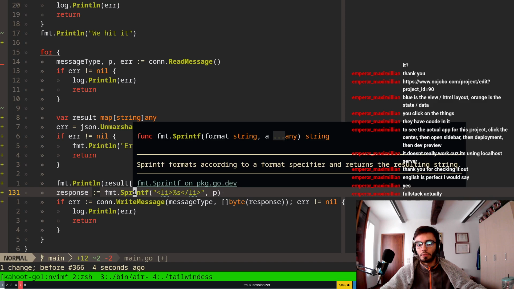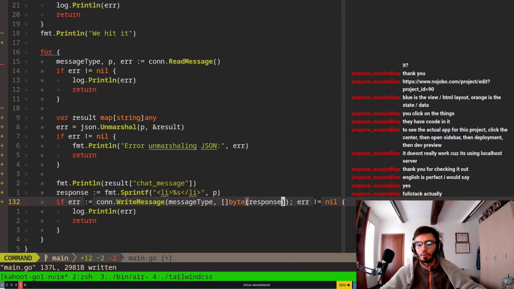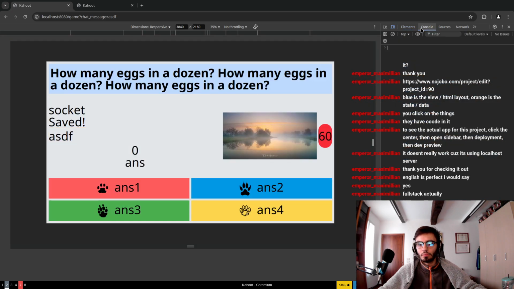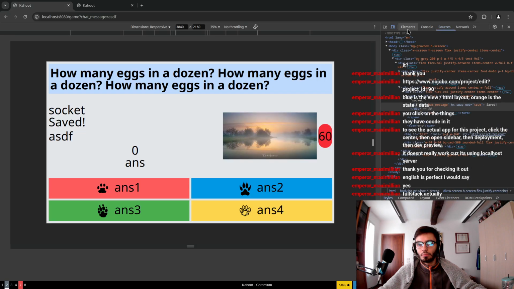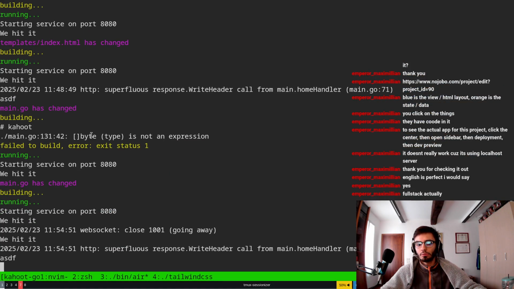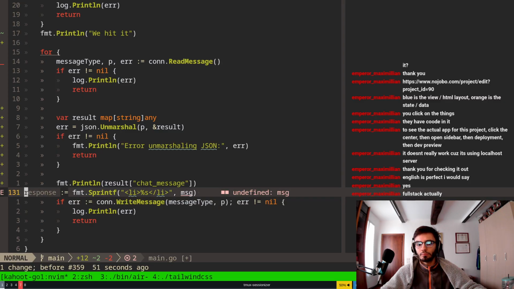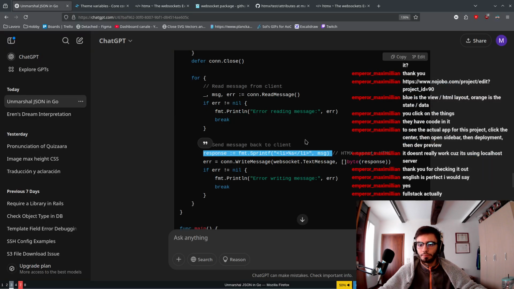Prints according to any form, whatever. Let's take a look at this. Does it compile? It does compile. Does this look any reliably good? No, nothing. It didn't work.